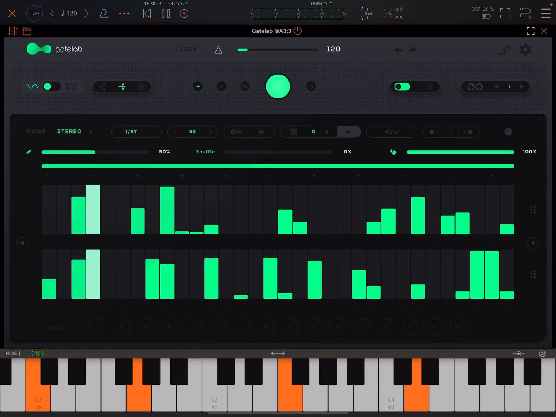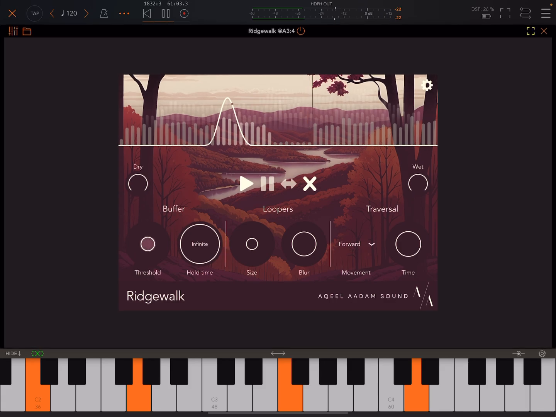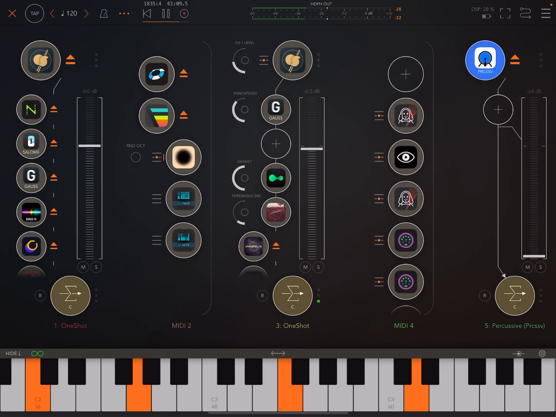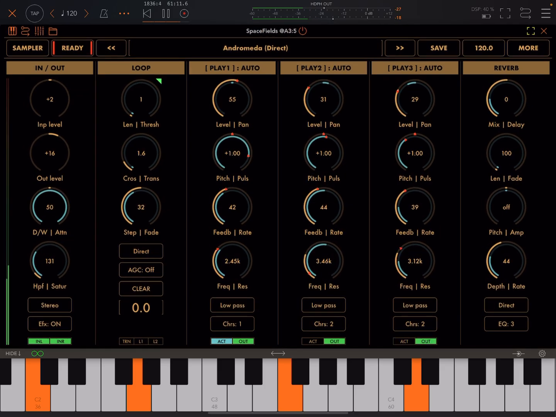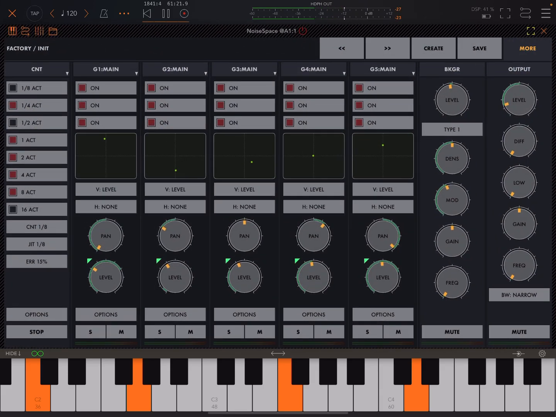Here a little bit of gating with GateLab by Audiomodern, that's free app. Here a little bit of granular processing with Ridgewalk by Aqeel Aadam. And some more sort of weird looping with space fields by Igor Vasiliev, same developer as that Noise Space app that I was using over here, this one.